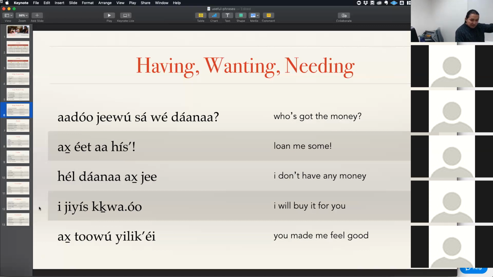So that's how these things start, as we get to the intermediate level, we just start learning how to tie a few more things together. Because next thing you know, we're able to string these together and start making sentences. Right? Ach tuwu yishak'e. And another way that could be interpreted is, you made me feel better, right? You helped me out. You improved it.